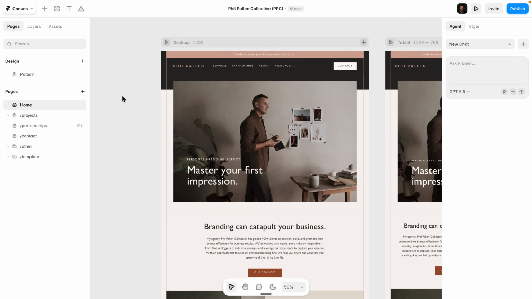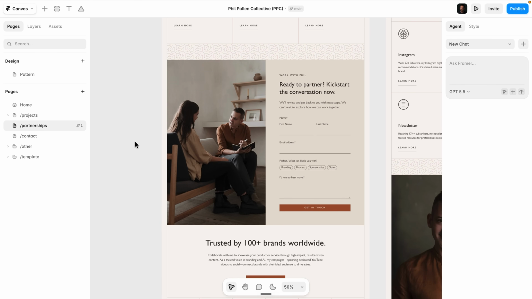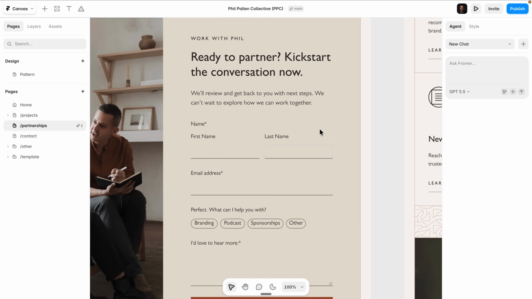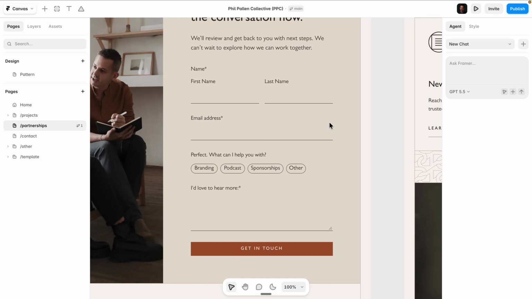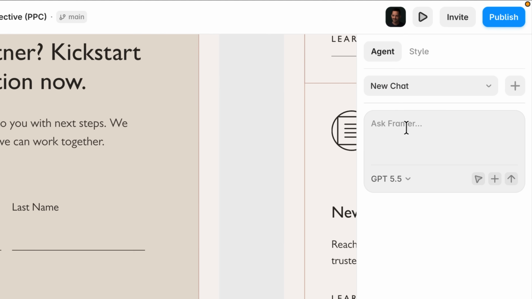So let's get going. Here's the first thing I tried, and it showed me exactly where this tool shines. I'm building out a new brand partnerships page on my site using content that I already had elsewhere. Take a look. Hopping into my website, we're going to click over to partnerships, where I've added this contact form on this new page. This page is somewhere potential clients and collaborators can reach out specifically about working together. And because this audience is different from a general contact, I want one extra field, a question that asks, what is the budget? Don't we all want to know that? So that I already have context before I reply.